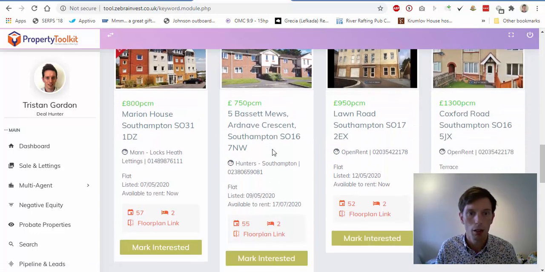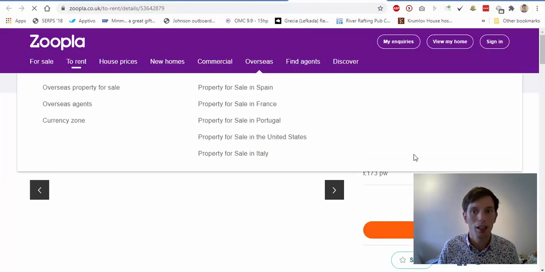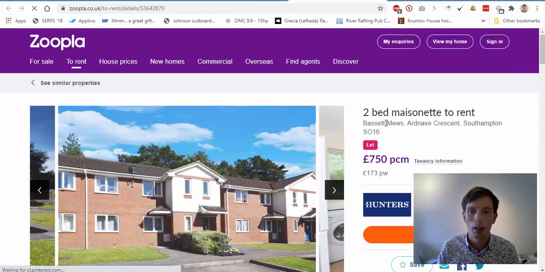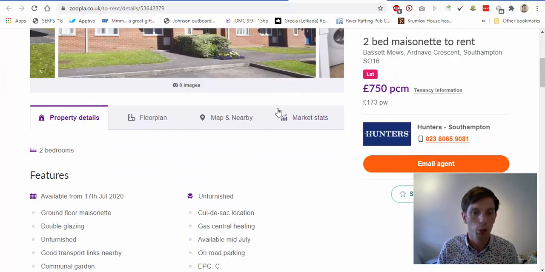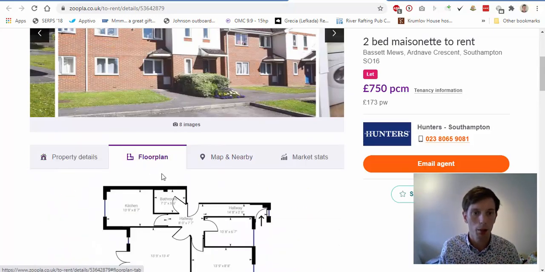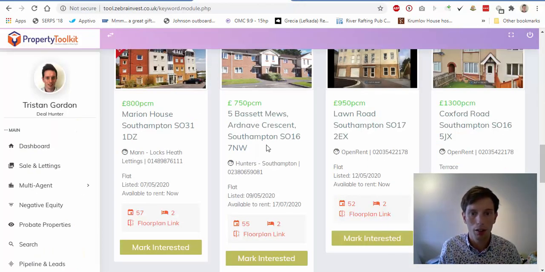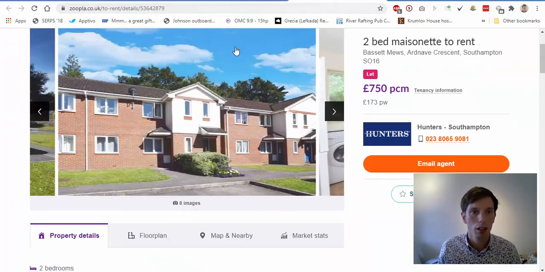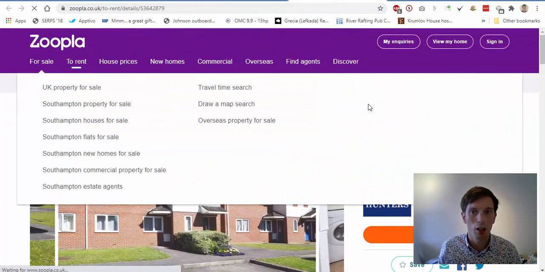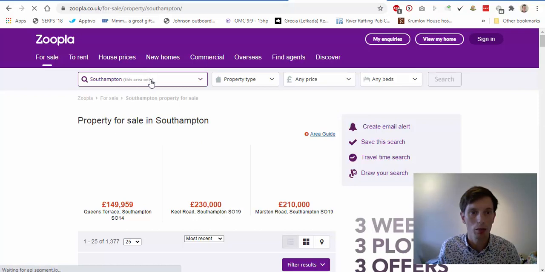But say, for example, we like this one, 5 Bassett Mews, and what we've done here, we've managed to get the full property address. If you actually look on the advert here, unfortunately it says it's let, but what's come up here doesn't actually give you the full property address, but we reverse engineered it, so we get all those full property addresses. So if you want to send letters direct in the post to them, target them, you can. But here you've got the floor plan coming up on that property, and you can see what's going on there. And here I've got the actual postcode, so it might have actually just been taken off the market here if they've now managed to rent the property out.